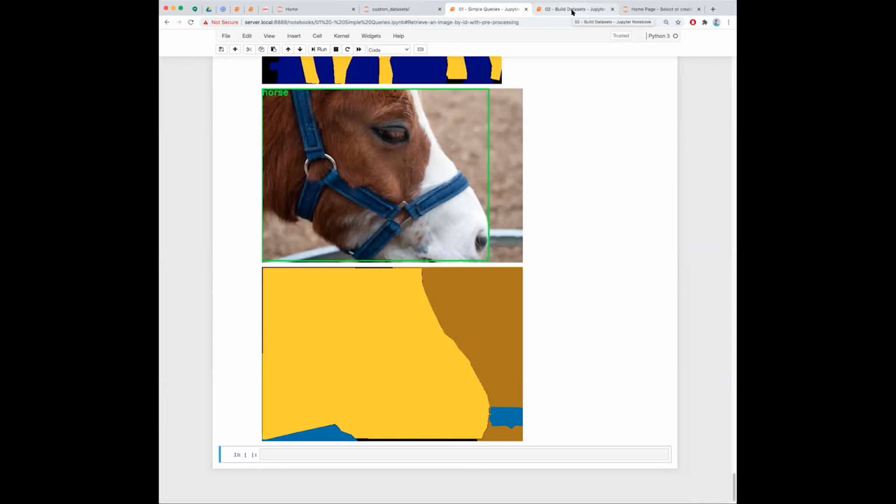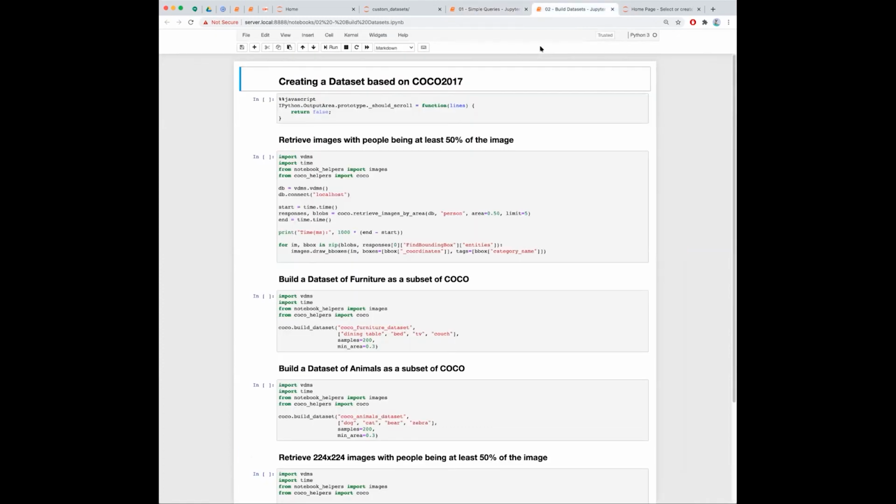The good thing about this is that it's very easy to explore this data set once you have a database that supports all the necessary interfaces that you need in order to retrieve all the metadata associated with the images themselves, and whatever pre-processing operations that you need on top of that.